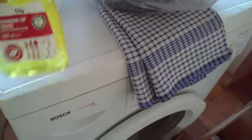So here's a wee nice surprise. Starter pack. Just free. Didn't have to touch a single penny for this stuff, man. Donated by Jesus, apparently. But, no. Plates, mugs, wee bit of food. Towels, man. Dustpan and brush, just what I needed. Pots and pans. Knife. I always needed a knife, man. So, aye.